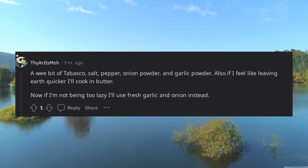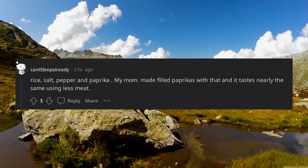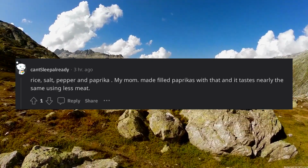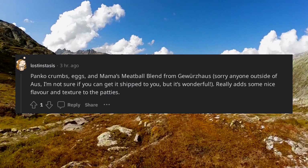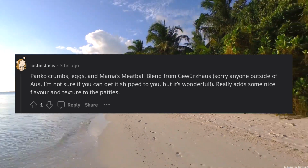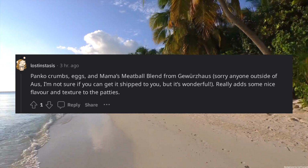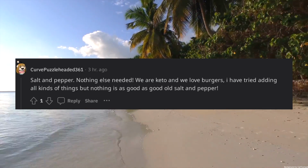Also, if I feel like leaving earth, I'll cook in butter. Now if I'm not being too lazy, I'll use fresh garlic and onion instead. Rice, salt, pepper and paprika. My mom made stuffed paprikas with that and it tastes nearly the same using less meat. Panko crumbs, eggs, and mama's meatball blend from Gewer's house. Sorry anyone outside of the area, I'm not sure if you can get it shipped to you, but it's wonderful. Really adds some nice flavor and texture to the patties.